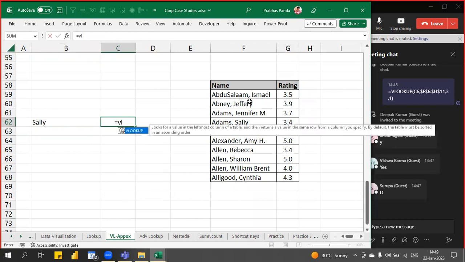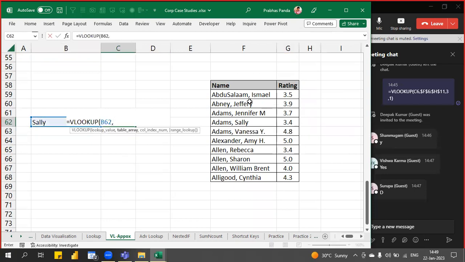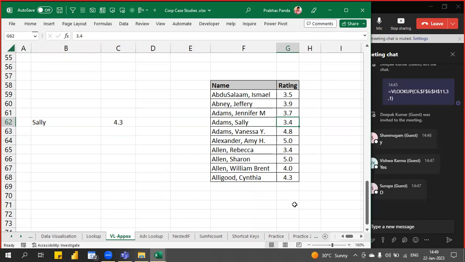So if I go for equals VLOOKUP and take this data, go for these two columns and comma 2, comma 0, I will not get it. And in fact, even if I go for 1, I will not get the result. But sometimes it will give a different result. If I go for Sally, it is 3.4, but what I'm getting is 4.3. How it is taking 4.3, I have no idea.